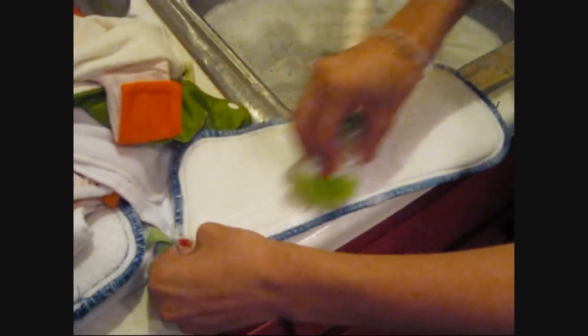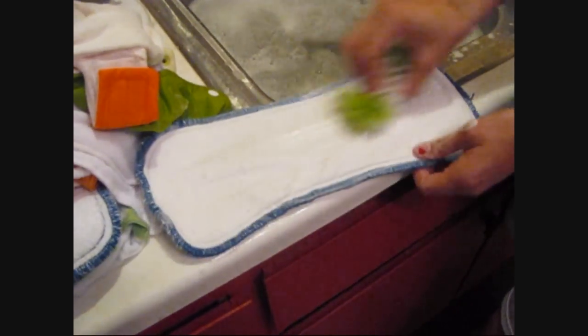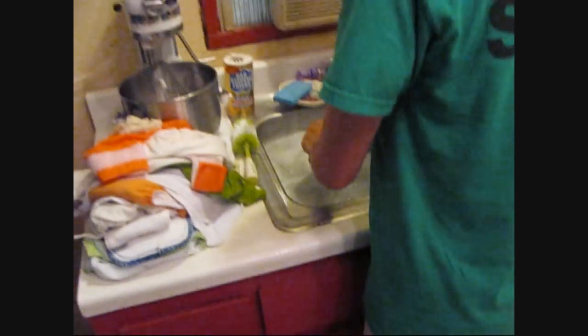That's right. So I'm just scrubbing the crap out of it. And I do this with all the ones I know are giving me problems. And yeah, that's pretty much the first step.